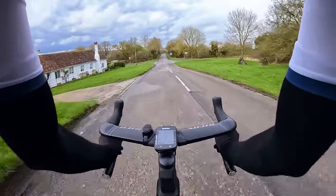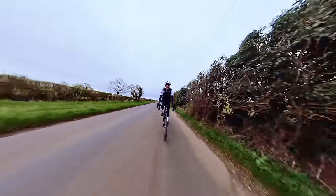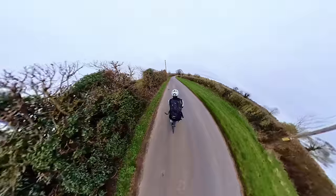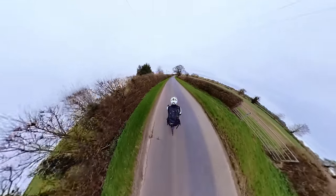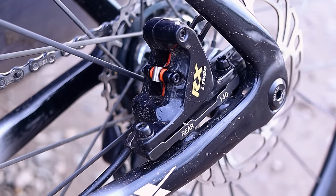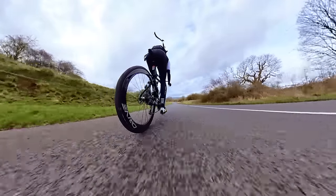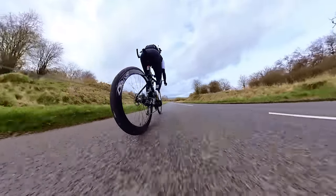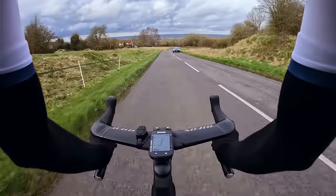Prior to all this testing, I'd already spent a good few days mooching around on these brake pads, and they were great. The progressive brake feel might sound a bit banal and trite, but it does kind of track with these pads — the brake power seems to follow a very linear curve when applying pressure at the levers. They're very controllable if you catch my drift. And in the dry, they are whisper quiet. Just turning up the heat here with some back-to-back descending — so how did they do?